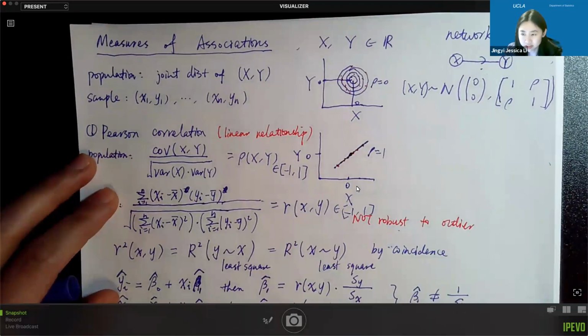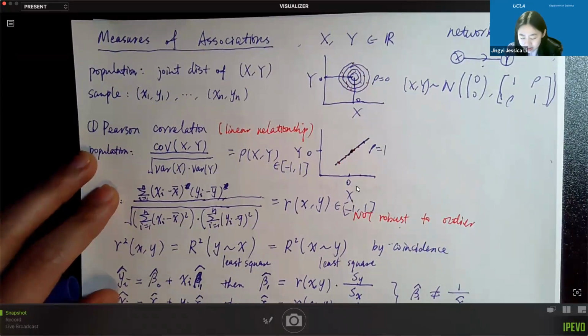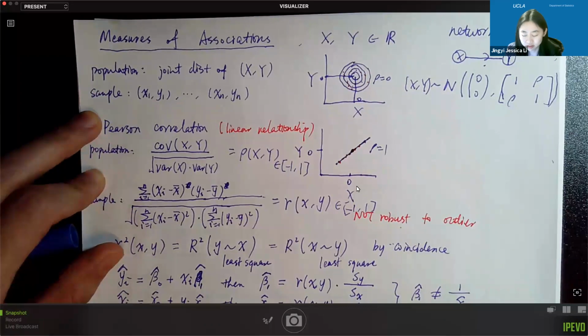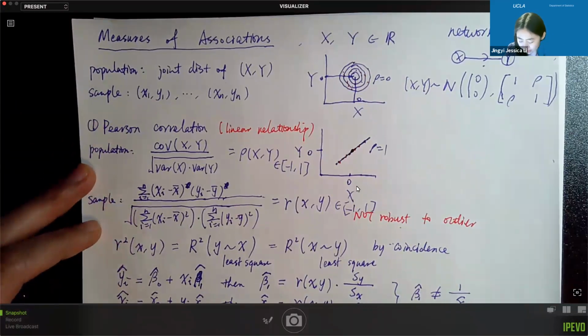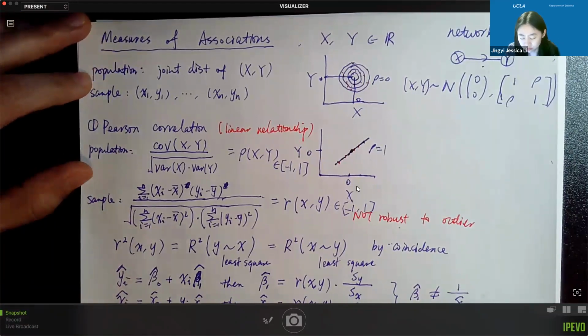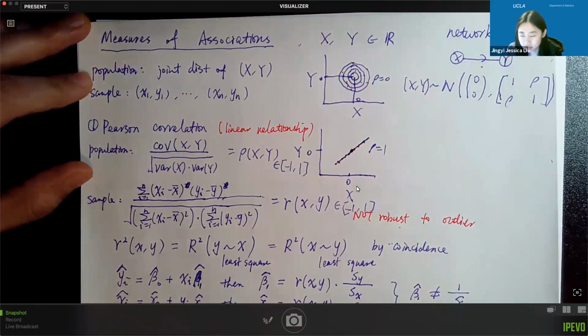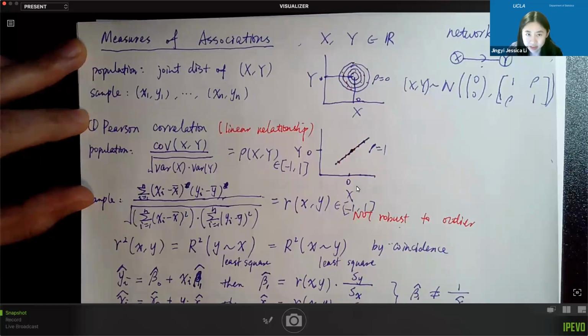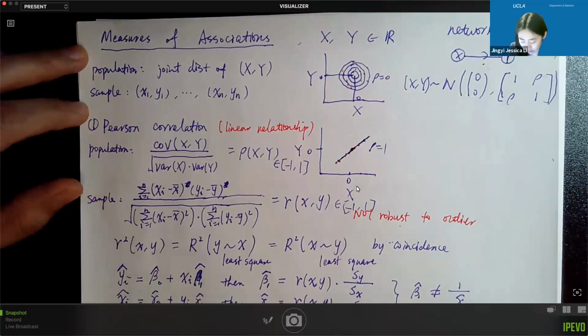So what we emphasize here, in addition to what you have learned before, is that there is a population Pearson correlation you want to do statistical inference for, and there is a sample Pearson correlation you can calculate based on your data. I didn't talk about the specific test for a hypothesis regarding whether the population correlation is zero, that's the null hypothesis, and the alternative being not zero. Then you can use your sample Pearson correlation to construct a test statistic and then do the test. So Fisher has the Fisher's Z test for this purpose, and you can check that out yourself. Due to the time limit, we're going to ignore that part.